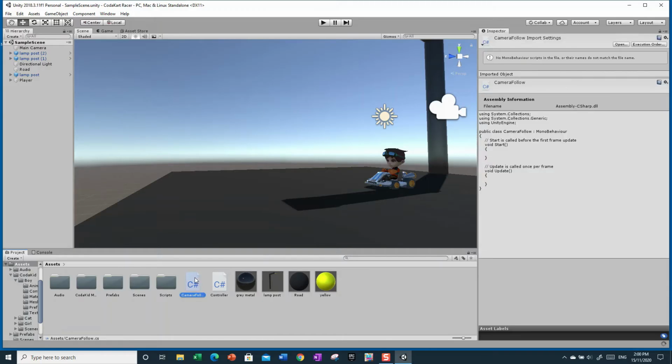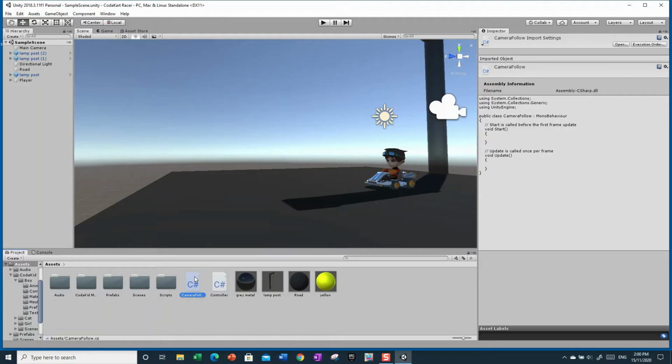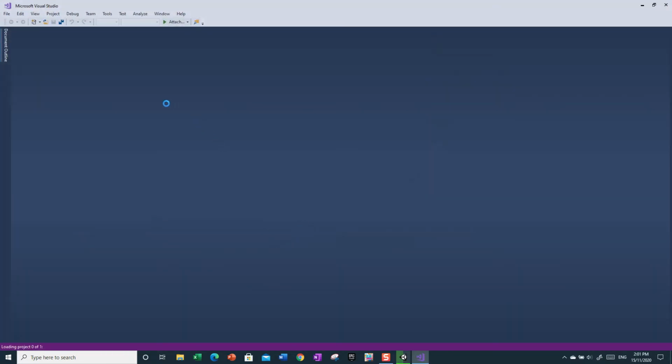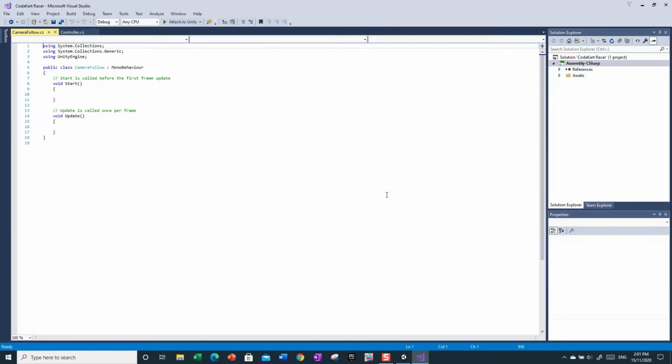Then make sure this line of code is here. Once you've named it that, wait for it to load, you should have this line of code: public class CameraFollow. Automatically you should have that.